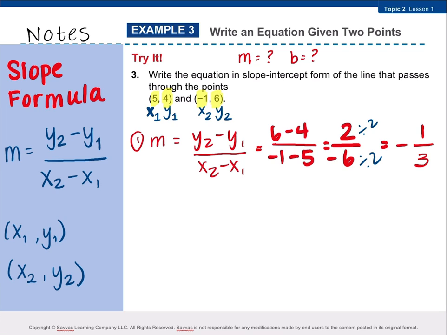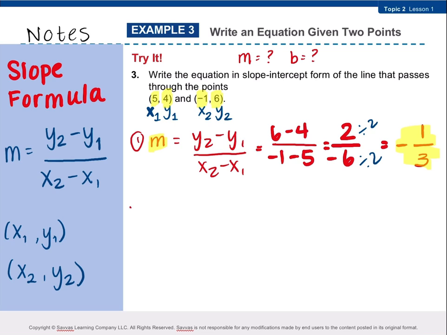So my fraction is negative. Usually we'll put it off to the side. Sometimes you'll see it on the number on top. And then for my slope, I could put it with the rise or the run. It wouldn't matter, but I wouldn't put it with both. I would keep my negative either negative 1 or negative 3. But either way, that's my m. So I found my slope is negative 1/3.